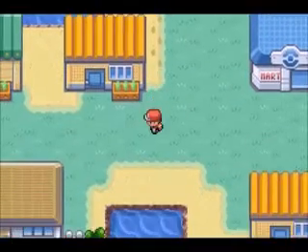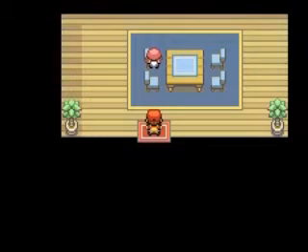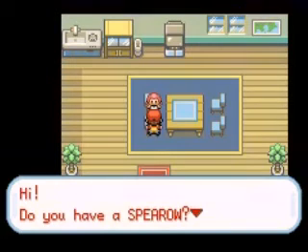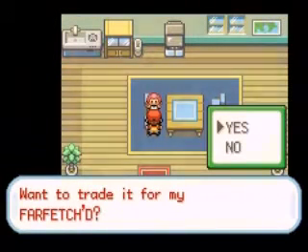We want to go into this house right here, though. As you can see, there's this little forlorn-looking girl. Same as the girl that was trying to get the Nidorans, so just the same sort of design. And she'll be asking for a Spearow. And she will ask you to trade one for a Farfetch'd.